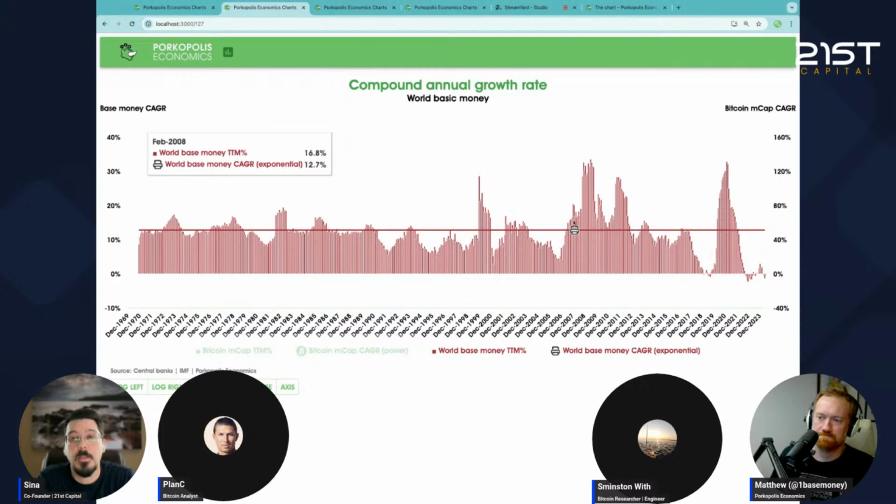And is this M0, M1, M2? Which one is that? This is MB, monetary base. People confuse MB and M0 all the time. M0 is public facing only, and all those M's are public facing only. This includes stuff that the banks can use as well. It's a little bit different. But M0 is a part of this, and M0 is all of the cash and coin that is not in a bank vault, which is the majority of cash and coin.